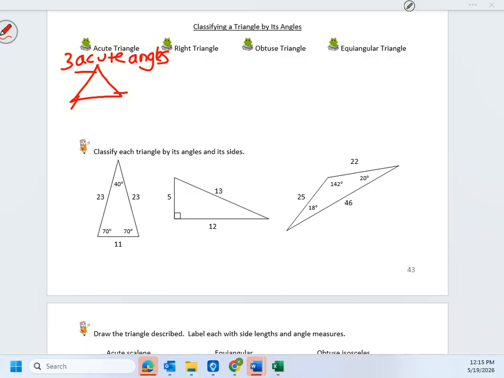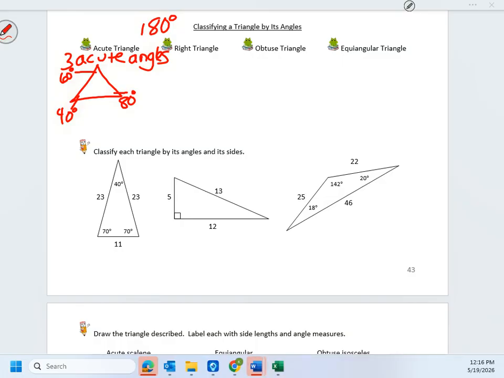Because all the angles have to be 180. 180 degrees, magic number. So 30 plus 30 plus 30 is only 90 degrees. It would be marked wrong. You have to label those degrees, and they have to equal 180 degrees. So I could do 40, 60, and 80.